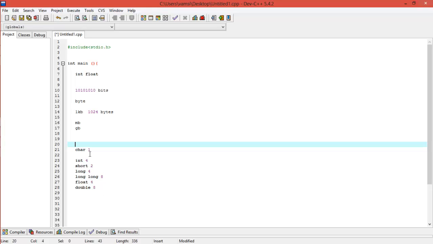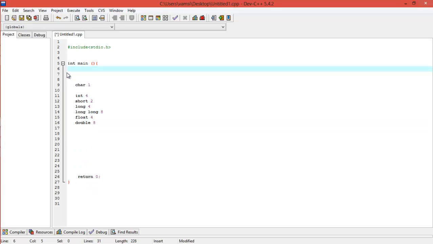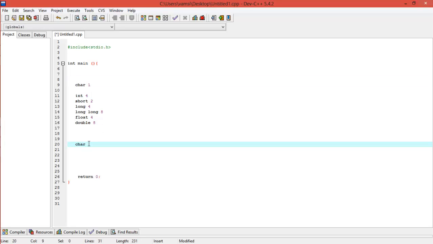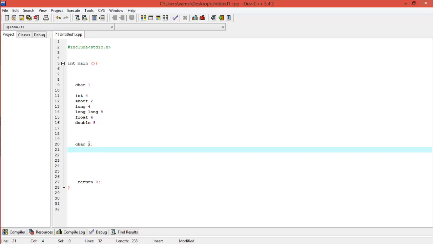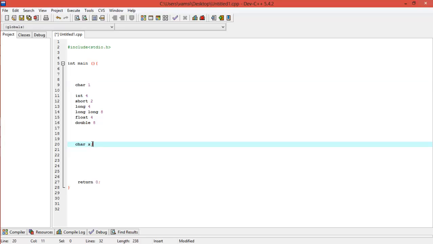Now you want to store an integer type or a character type. Suppose you want to store a character type, so you start with character X. This character needs only 1 byte of information. But suppose we use a double instead of a char. The double needs 8 bytes. We are using 8 bytes, but the character needs only 1 byte, so 7 bytes are clearly being wasted.